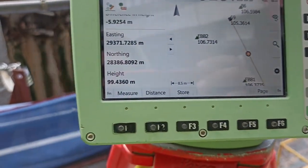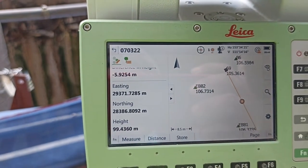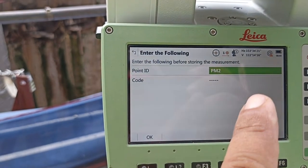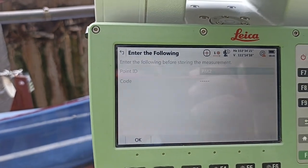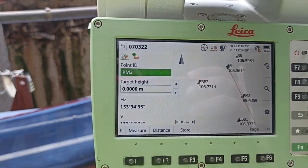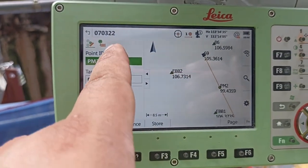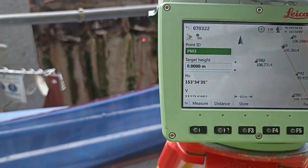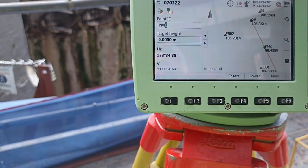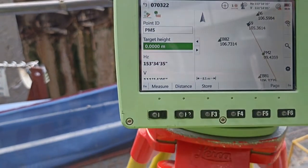So now I need to save. How do you need to save? You see, measure. So measure ready. Now it asks what? Point ID. Do you want to save? Okay, save. Automatically number 3 comes. It changes automatically. For example, now number 3 is not available. So what do you need to do? Number 4, you can very easily write here. Just press 4. You want 5? You can write 5. 5 ready? Okay. Very simple, Suresh.